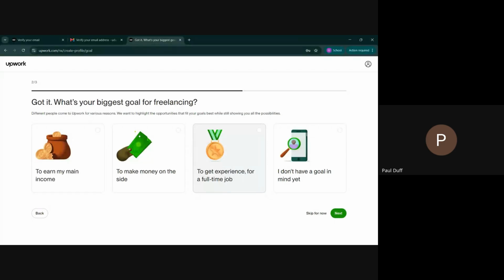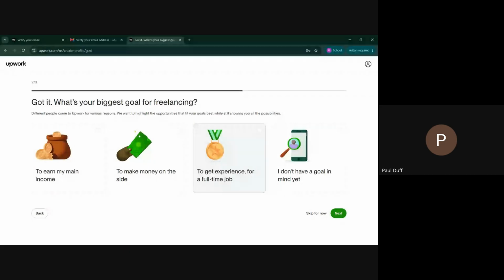So the next screen I have here is the goal screen, which says got it. What's your biggest goal for freelancing? Do you want to earn? Do you want this to be your main income? Do you want to make money on the side, that's the side hustle?